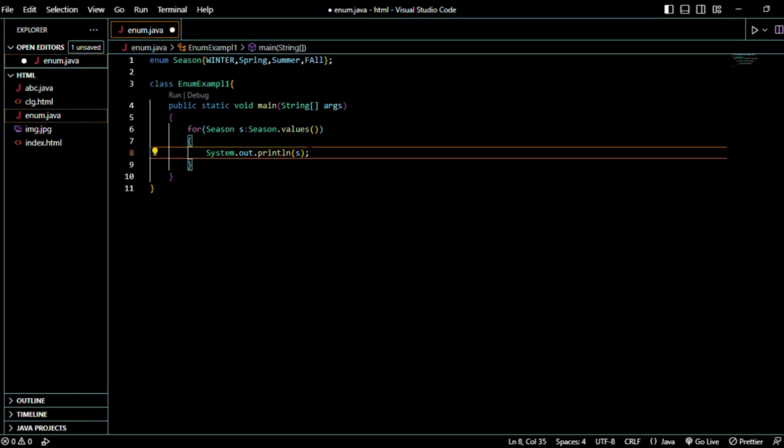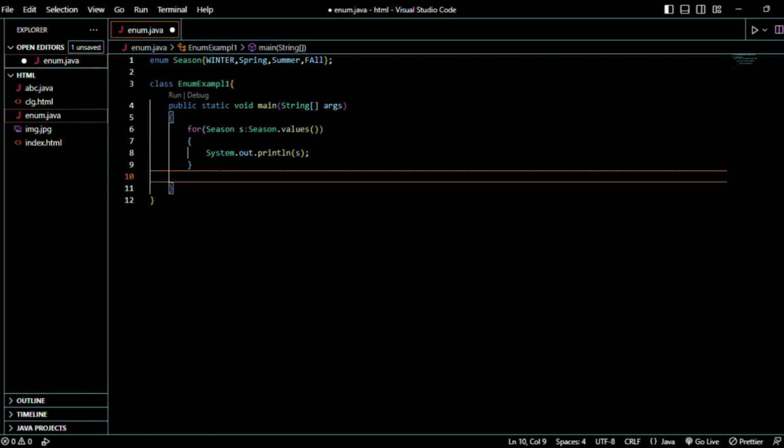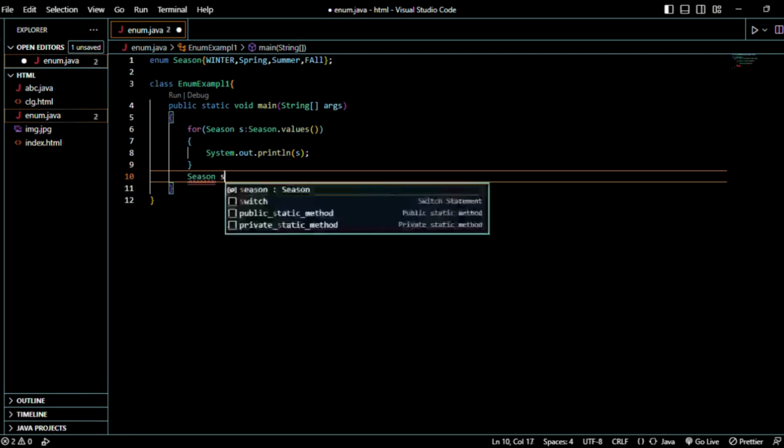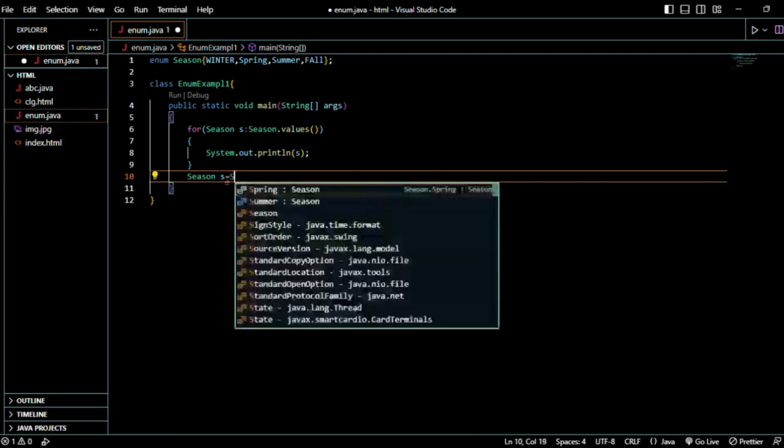Okay, and now after doing this, I'll show you another function that this has.